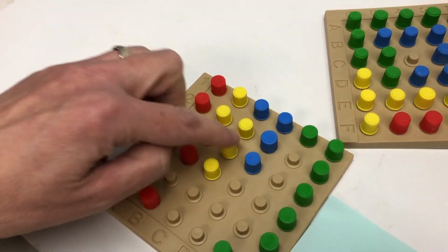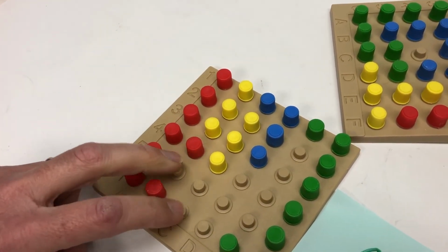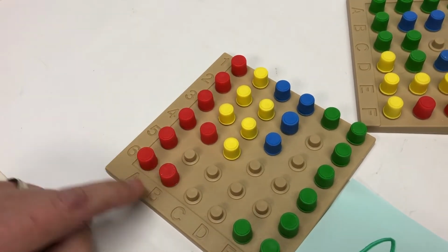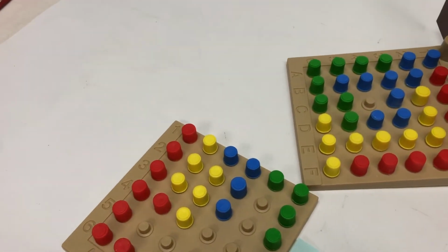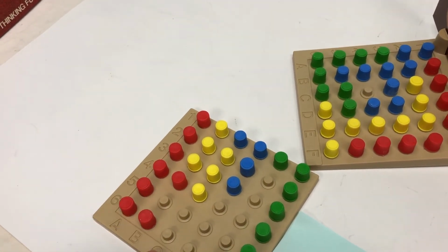1, 2, 3, 4, 5, 6. 1, 2, 3, 4, 5, 6, 7, 8. So we got 2 choices now for red. So they're going to just say 6C red. They're wrong. So they lose their turn. So they know that's not red. It's got to be yellow. So B has their turn, and they're going to say 6C yellow.